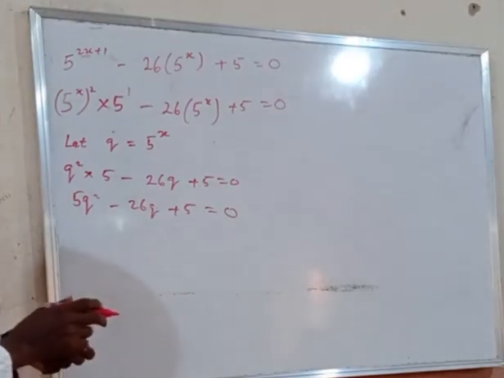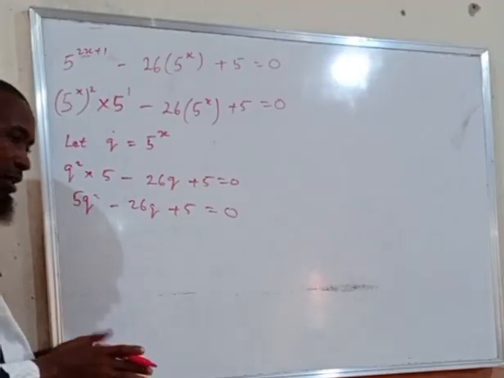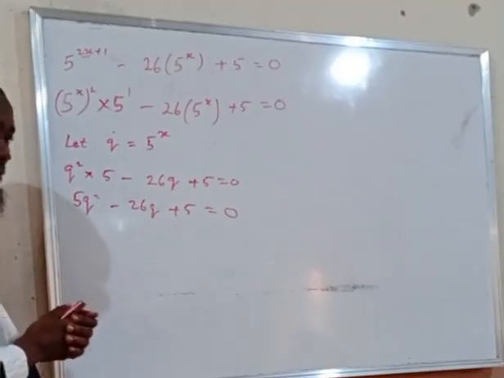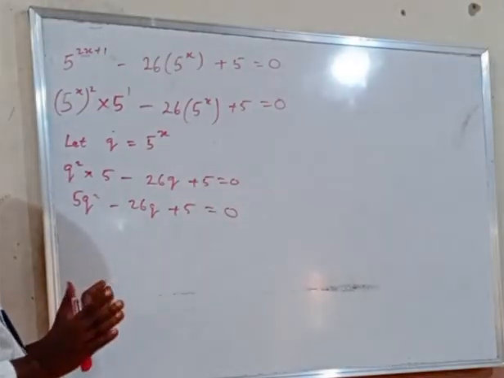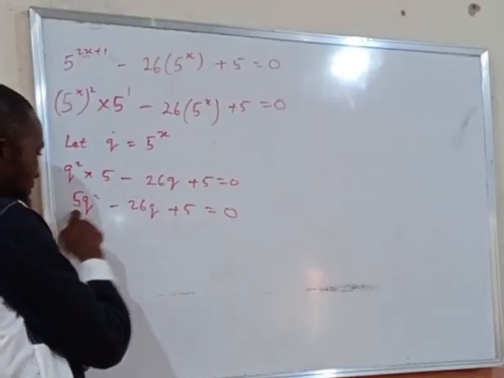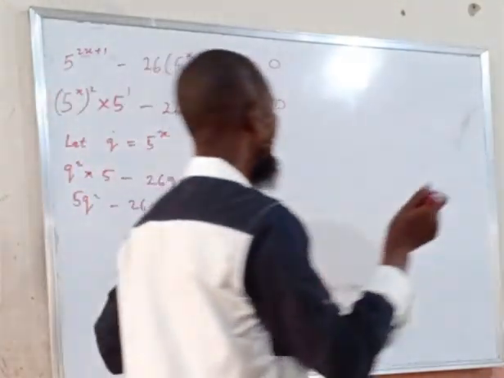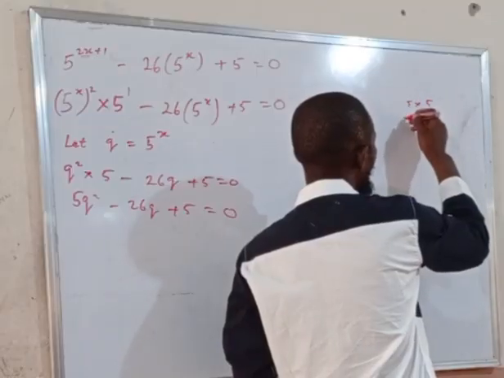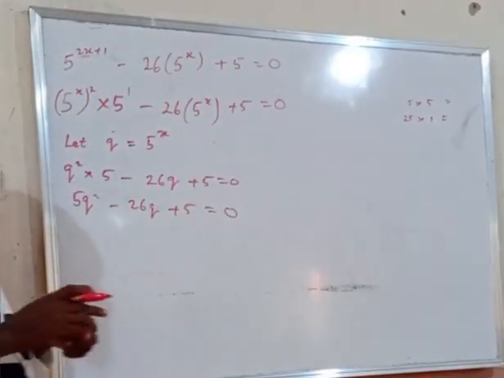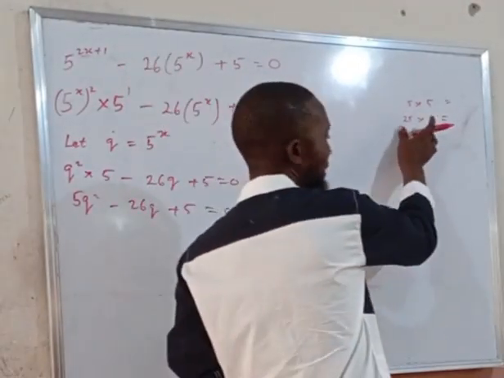Is it clear? From here, we can apply the factorization method you like most. But as for me, I would prefer the almighty factorization method, or you can use your almighty formula. We will get the same results. That was the reason you were taught. So we say 5 times 5 is 25. What factor of 25 can give you 26? Factors of 25 we have are 5 times 5, which gives 25, and 25 times 1, which gives 25. Which of these two can we adjust to become 26? You know it's only 25 and 1.